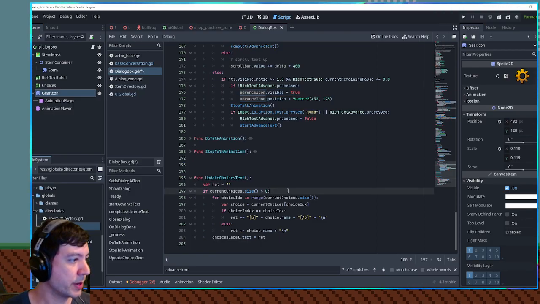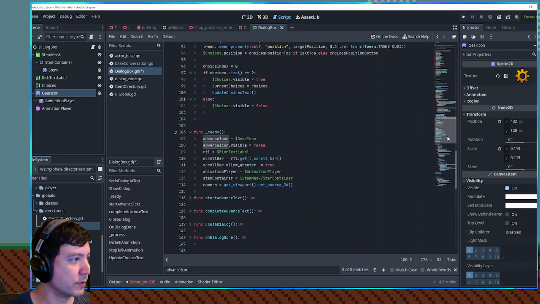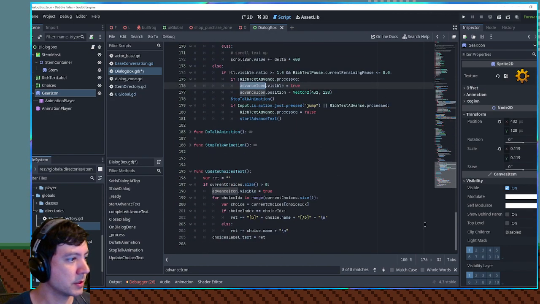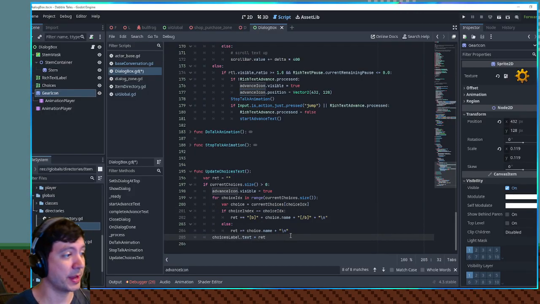And we are going to say, set the advanced icon to visible. And also move its position based on the chosen index here. Now, how do we change that?